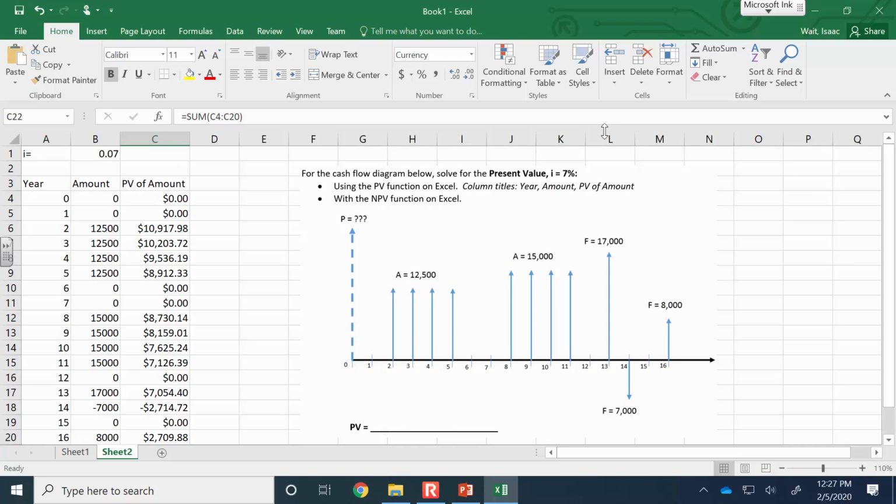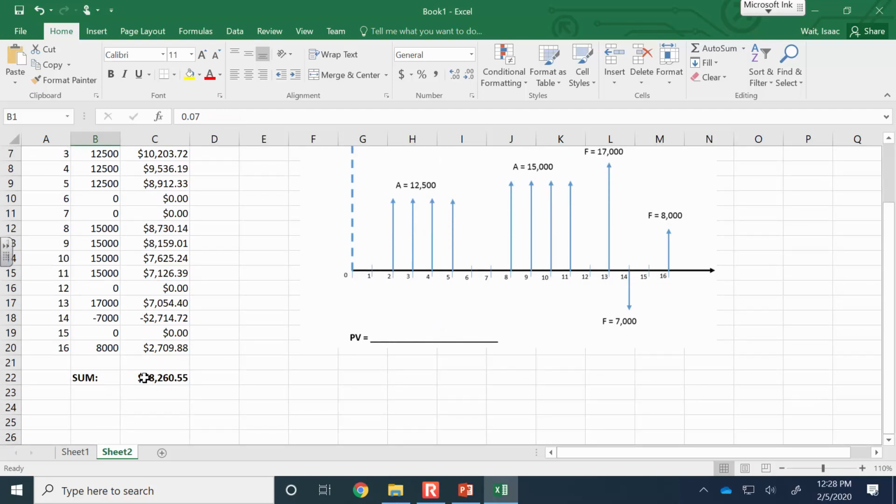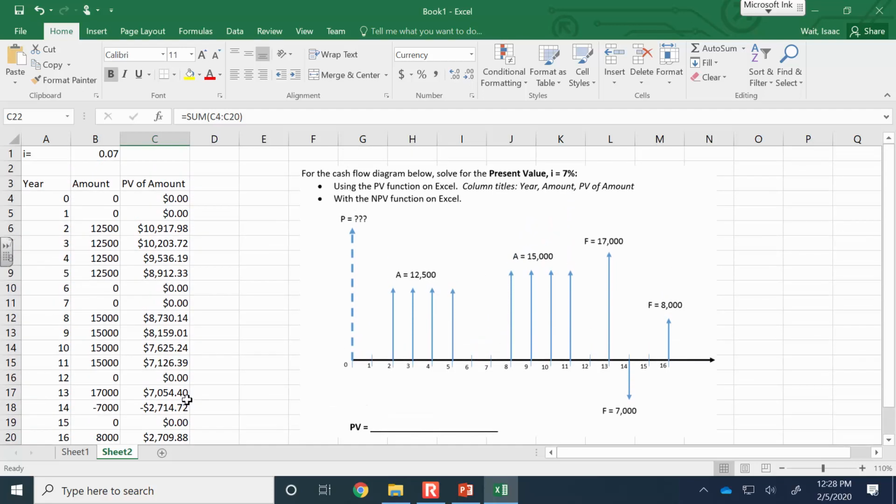Have you ever heard that lottery winners have the option of taking, I don't know, $2 million a year for 20 years, or a lump sum payment of like a smaller amount? It's not the same as if they take it all at once or if they take it over time. So here, what we're saying is if you discount the future amounts at 7%, then the sum total of the present value is 78,260. All right, so that's how you find the present value.